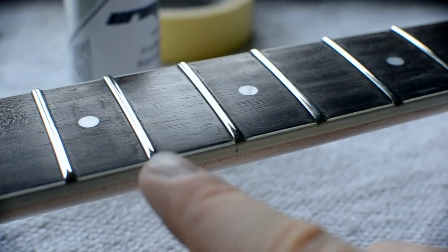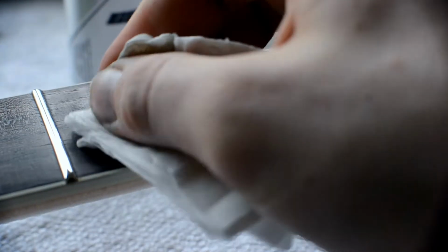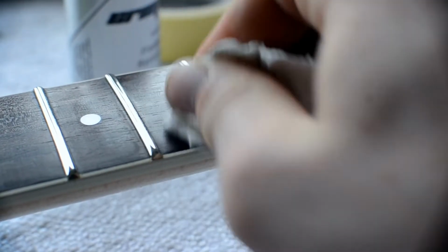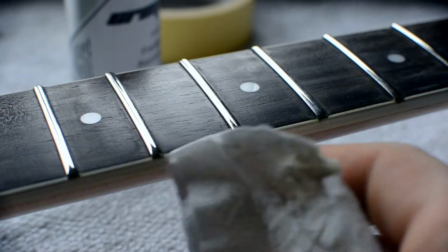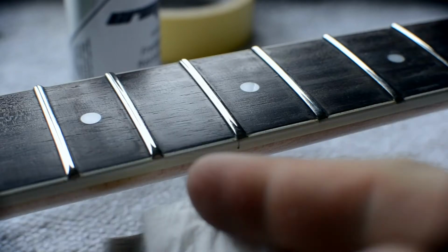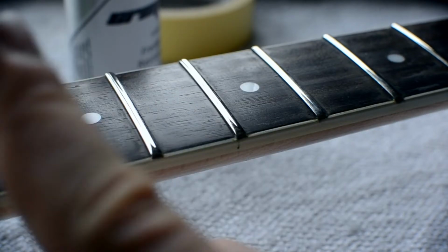Sure, on the camera lens you can see the light hits it in a certain way, but that's just wear from playing. Or I hope you can see that it's wear from playing, because it definitely is not dirt or any sort of detritus. I'm trying to look at it from every single angle here. No, wow, that's gone, and far less effort needed. And this one was the crappier one out of the two.